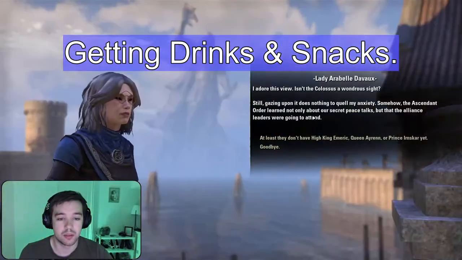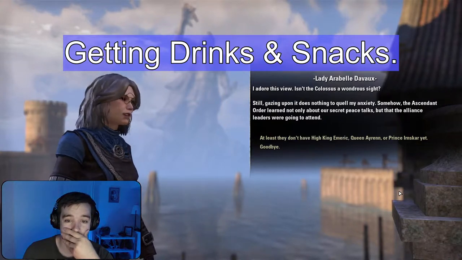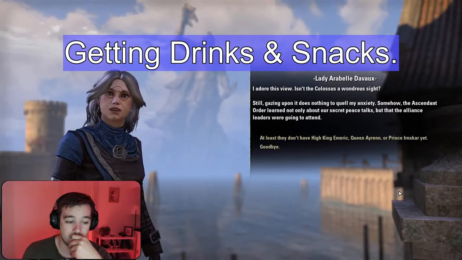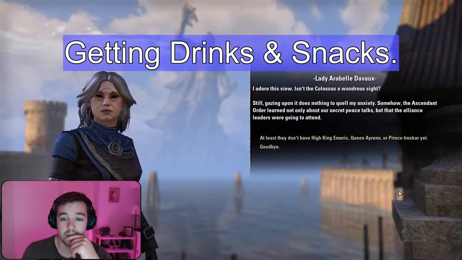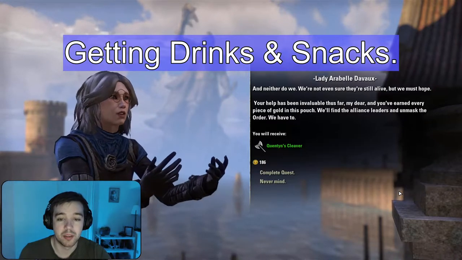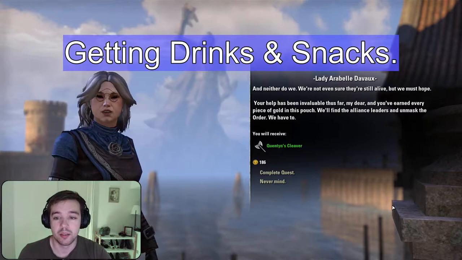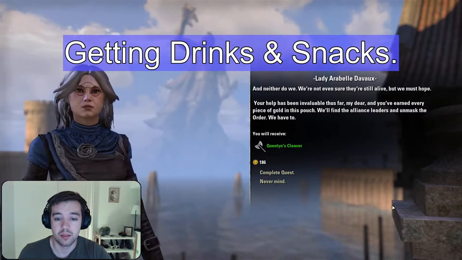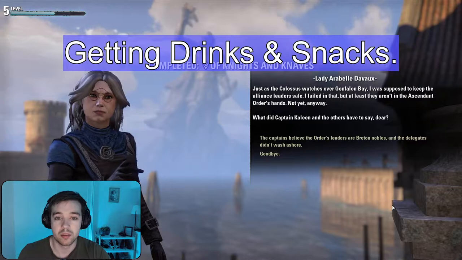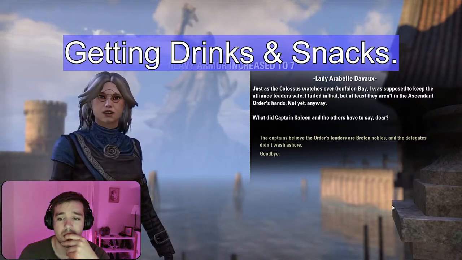Over here, dear. We have much to... I adore this view. Isn't the Colossus a wondrous sight? Still, gazing upon it does nothing to quell my anxiety. Somehow the Ascendant Order learned not only about our secret peace talks, but that the Alliance leaders were going to attend. At least they don't have High King Emmerich, Queen Erin, or Prince Renska yet. And neither do we. We're not even sure they're still alive, but we must hope. Your help has been invaluable thus far, my dear, and you've earned every piece of gold in this pouch. We'll find the Alliance leaders and unmask the Order. We have. Just as the Colossus watches over Gonfalon Bay, I was supposed to keep the Alliance leaders safe. I failed in that, but at least they aren't in the Ascendant Order's hands.